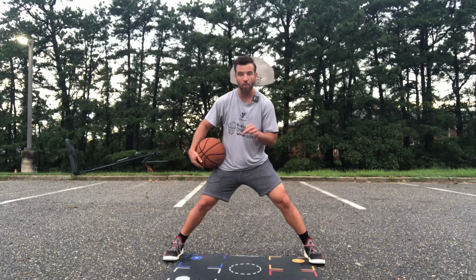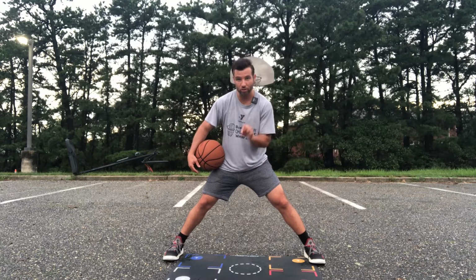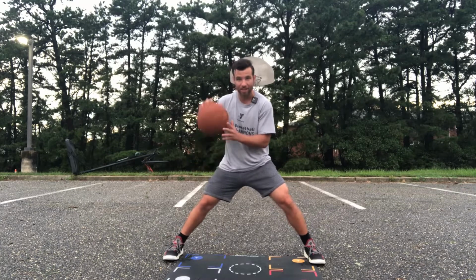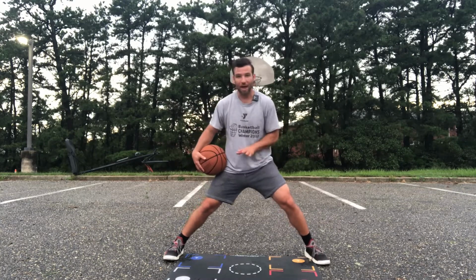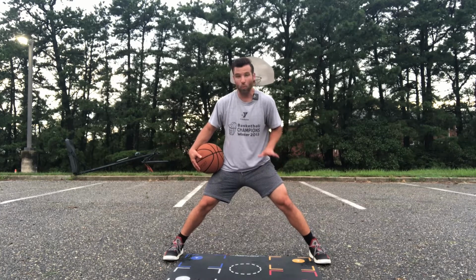You at home might want to pick a line or anything really that you can visually see that spot so you can just hit it, okay? So again, wide stance. I have my mat. You don't need this, but it is very helpful. Okay, and by wide, I mean wide.